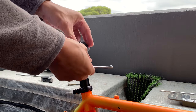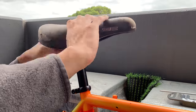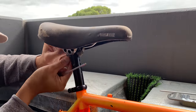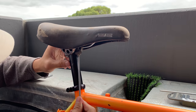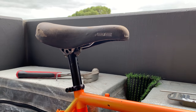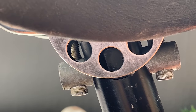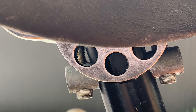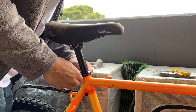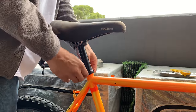And that was ready to go on. So basically I just screwed it in and put on this old turbo seat that I had. I actually patched one side in a previous video. And here you can see I had to tap that little silver thing a little bit because the threads were really close, so I ended up tapping it back so the threads wouldn't hit the seat post. And then just adjusting the height a little bit to be optimum height.